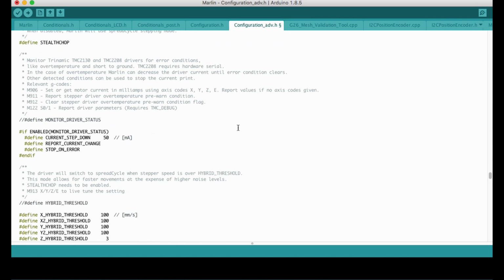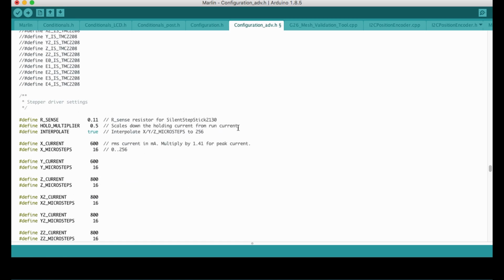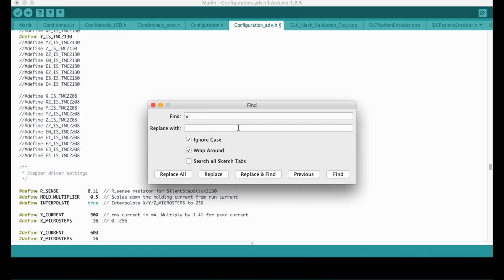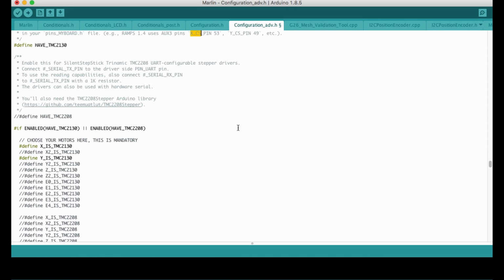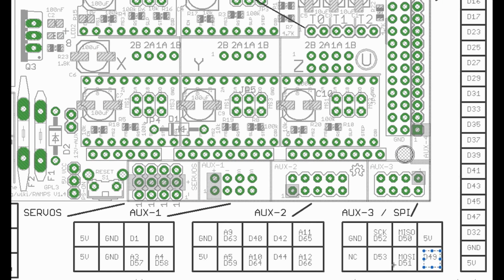Also, I forgot to tell you that I'm going to change the chip select pin. Let me see where it is. Okay, by default, the chip select pins are 53 and 49 for the X and Y axis. They are located in the AUX3, and I'm currently using an LCD driver that already uses this part, and D53 and 49 are already occupied by this driver.